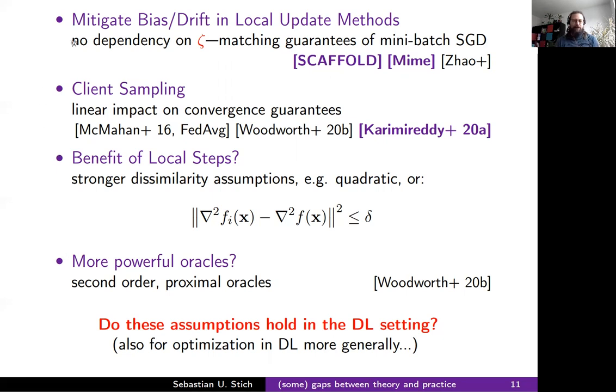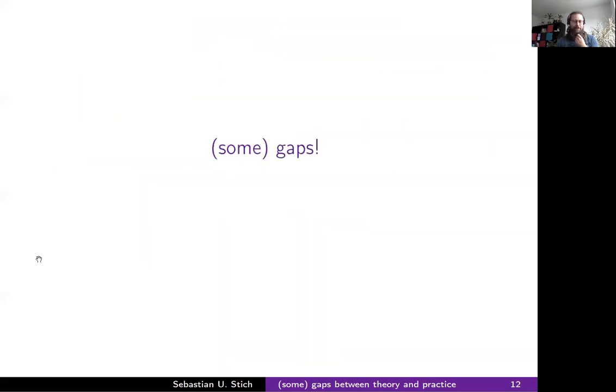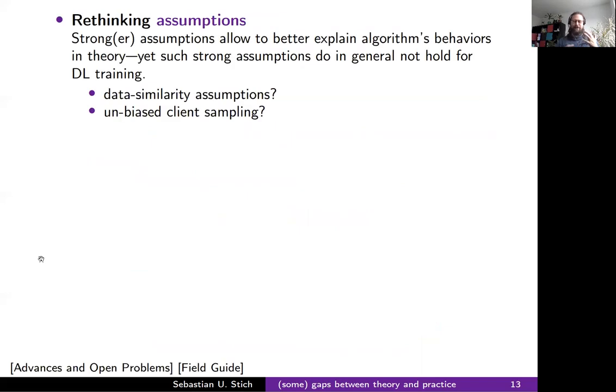I think that there have been a lot of advancements made on the optimization side. So we have a very good understanding of algorithms, their convergence guarantees, often with lower bounds. So we know we have the best kind of algorithms for the given set of assumptions. But I think we should maybe step back a bit and start thinking, do these assumptions really hold in deep learning? Or do they really cover the deep learning setting well? I think there are some gaps that we could address, for some gaps we are maybe a bit closer, others are a bit more difficult.